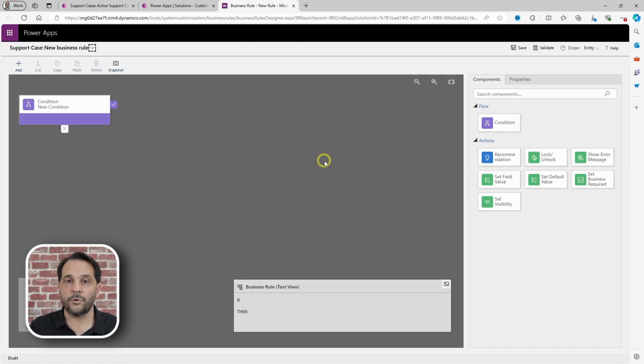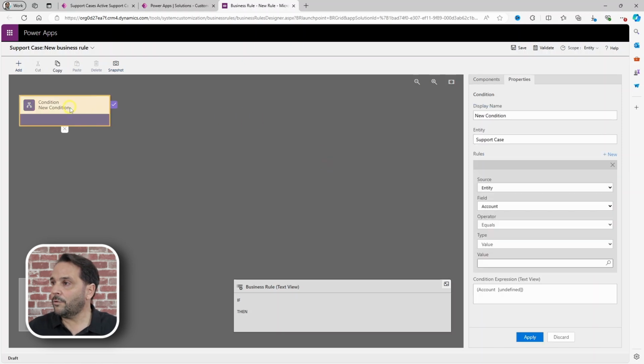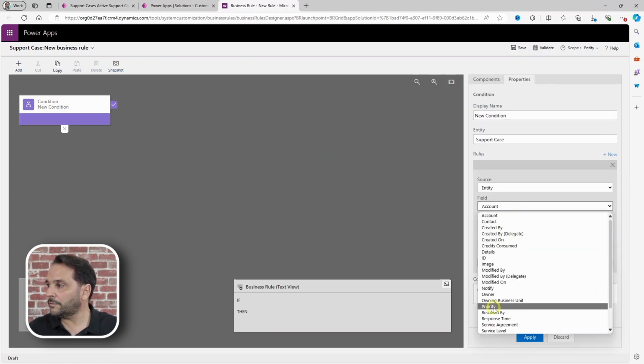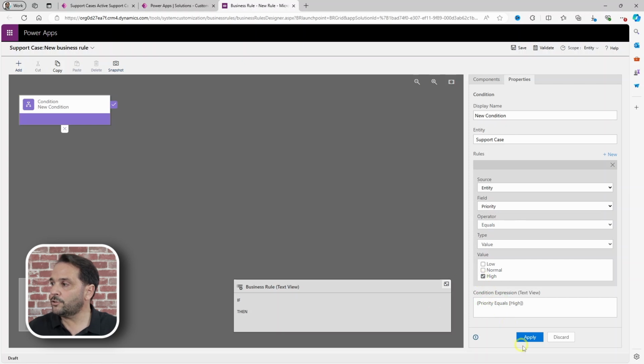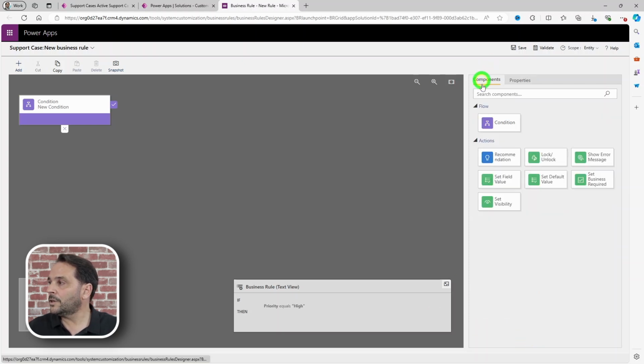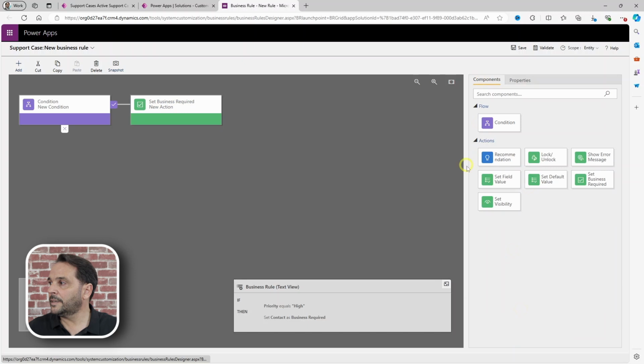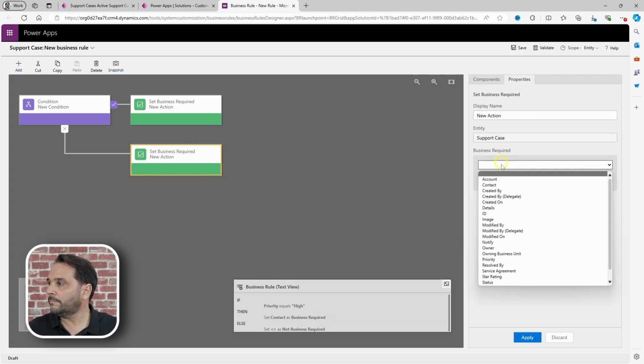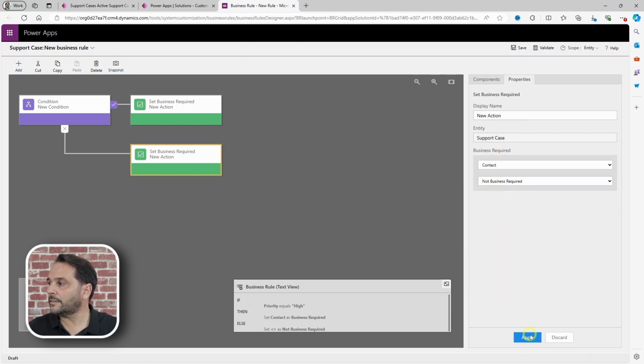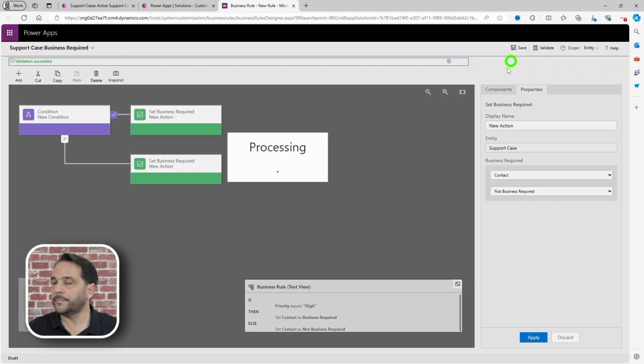But when it comes to high priority cases, the contact field should be mandatory as well. So our condition will work on priority, and should it be high, we want to set contact as business required. If it's not high, then contact is not business required.